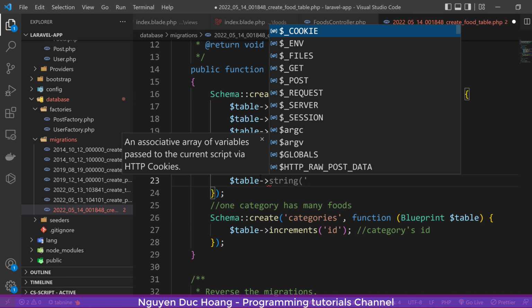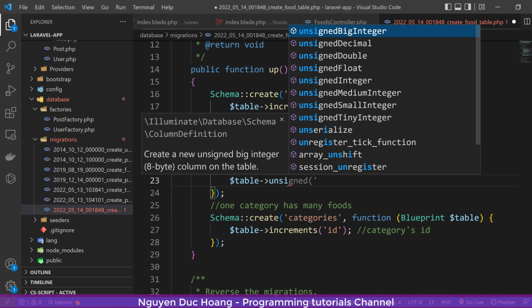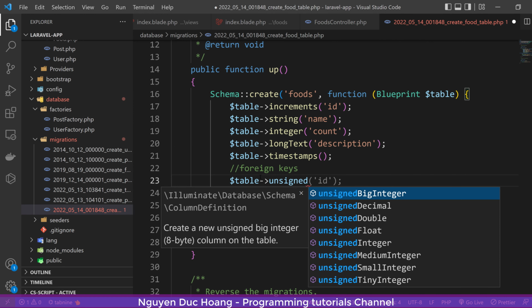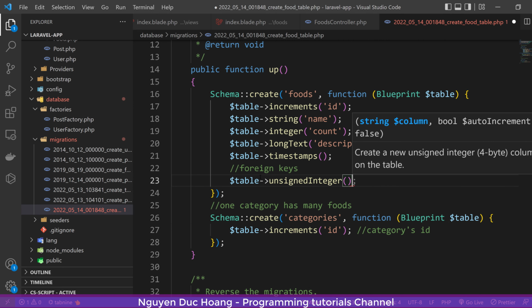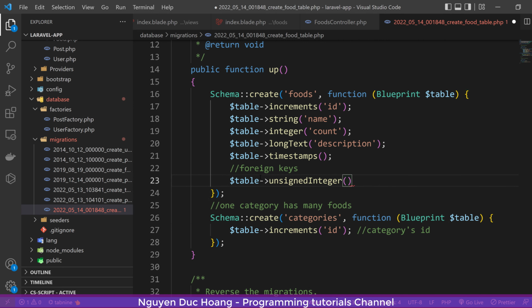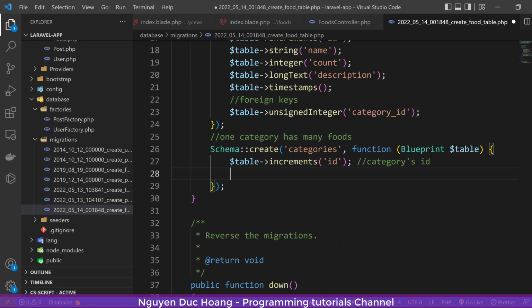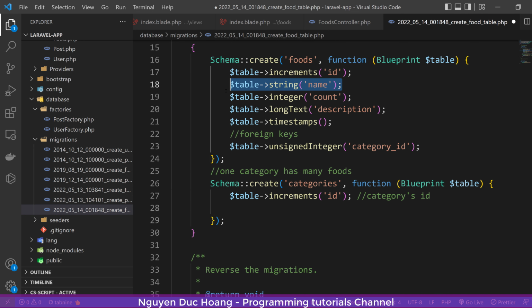The foreign key here is an unsigned integer. The foreign key points to the category ID. In a one-to-many relationship, the ID of the one is placed in the many entity and is called a foreign key.